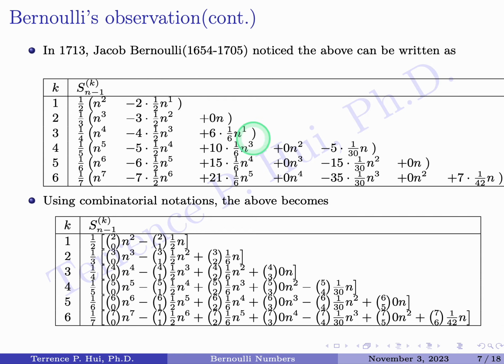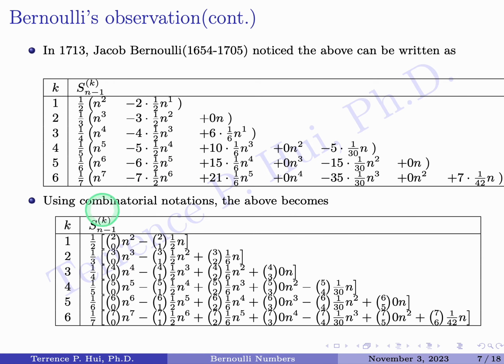So he said, if you write it like this, for example here, you have 2, 3, 4, 5, 6, 7. Ignore the sign for a minute. You see the pattern. This is 1, 1, 1, 1, 1, 1, 1. This is 2, 3, 4, 5, 6, 7. This is what? This is 0, 6, 10, 15, ignoring 0. 6, 10, 15, 21. And then ignore the next one, and 5, 15, 35, and so on. So he began to realize that this has something to do with Pascal's triangle.